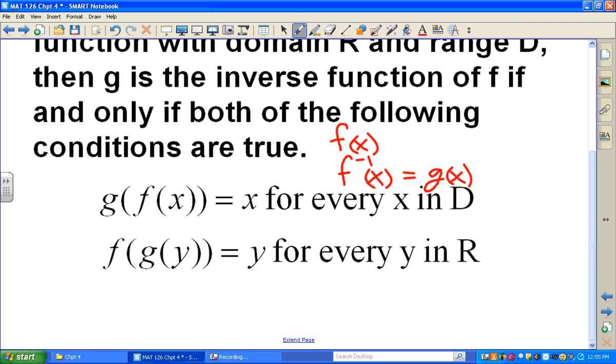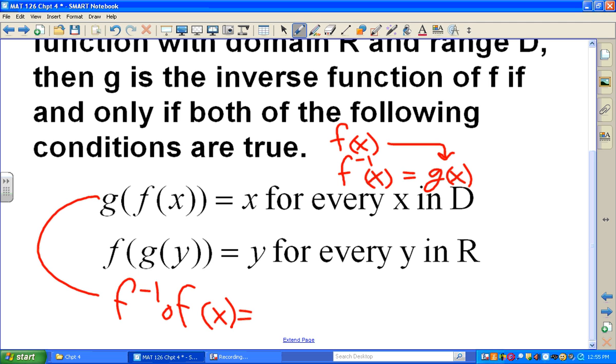Yeah? And they have to do this because of all the other notation you have in calculus. You can't handle a negative one with everything else you have to write. So they had to come up with another way. So from now on, g is the inverse of f.